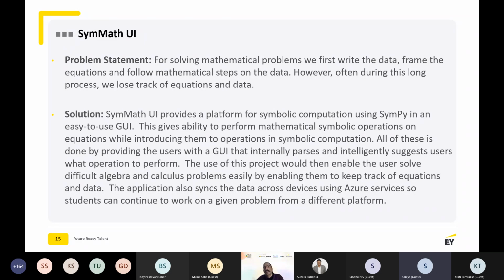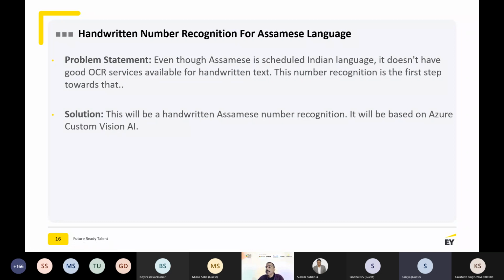So practically this mainly used a web app as one of the services to host it, and behind the scenes, a few other Azure services were used by this student. And the final project is again the handwritten one. This is again using some kind of a cognitive service where the person used, let's say, a SMEs language, which is not so popular a language, but the person wanted that even handwritten text can be converted, so that it will identify which mathematical number it is.